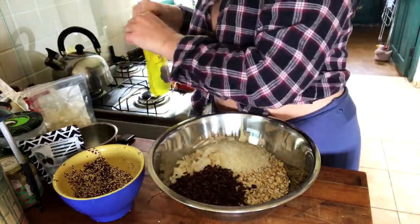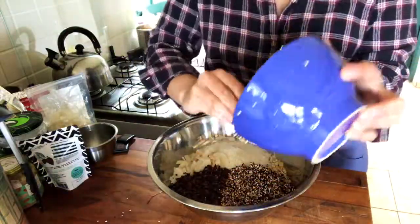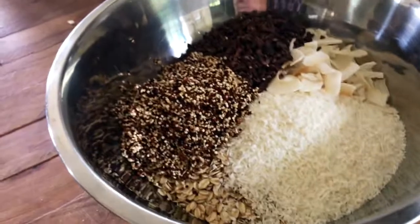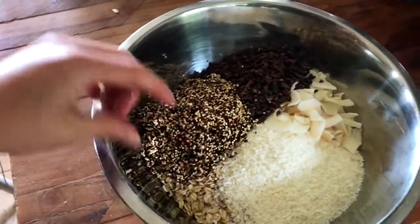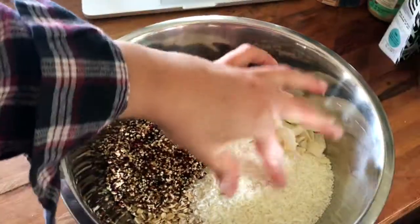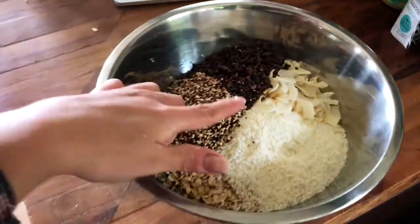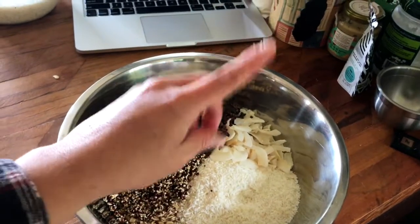Make sure you're not adding the raw cacao powder, because it is part of the wet ingredients. Okay, so as you can see, all of the ingredients are over here. We have the oats, the quinoa, the cacao nibs, desiccated coconut, and coconut flakes. And now we're just gonna mix and stir everything together, and then we're gonna move on to our wet ingredients.